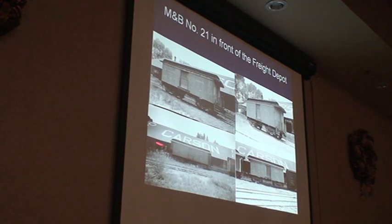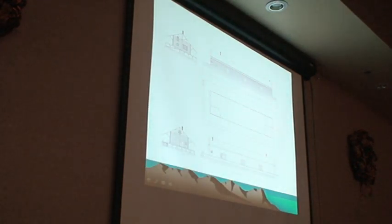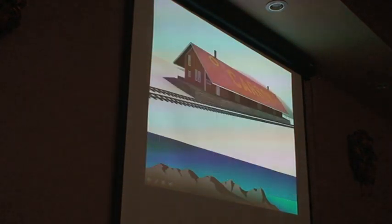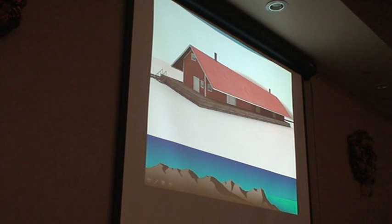And here's a door here, here's a door here. So based on this, I came out, I figured the doors were about 42 feet apart, which kind of measures out. So here we are, here's 42 feet apart. That's that drawing right over there. And this is what I gave to Curtis so he could make up the depot, okay? Still have work to do on it. And here's what Curtis came up with based on that information for his little presentation there, which I thought was a fantastic presentation, Curtis.